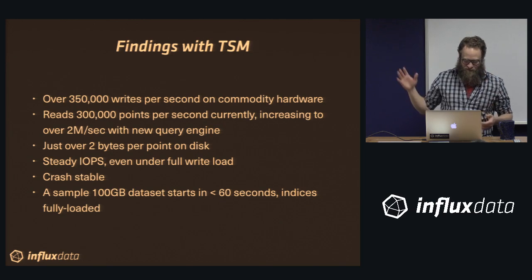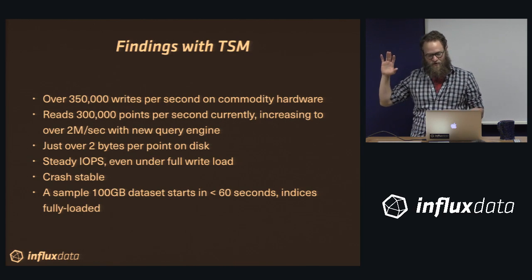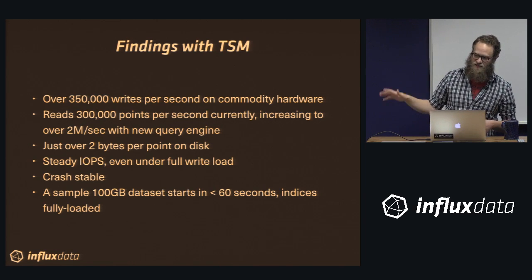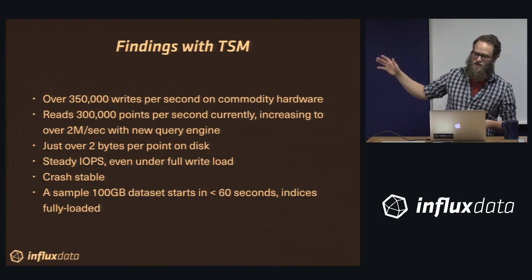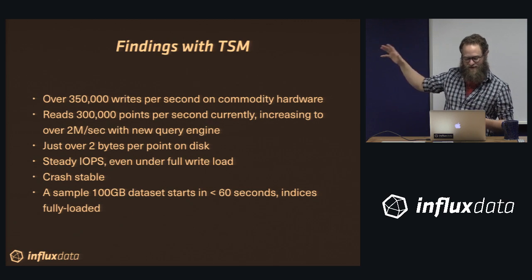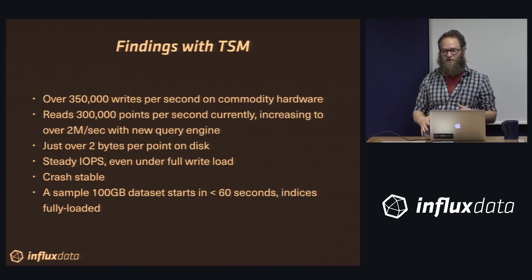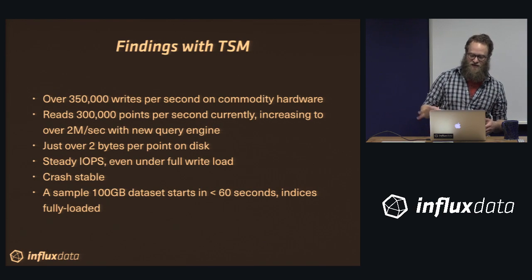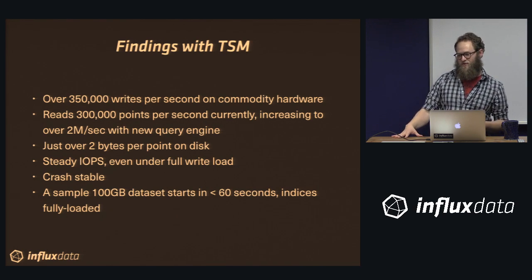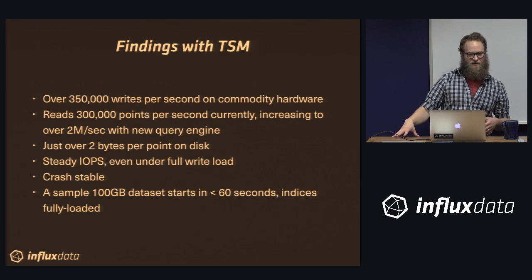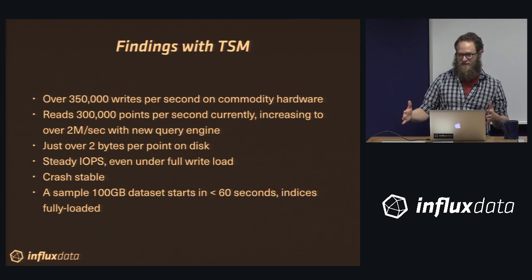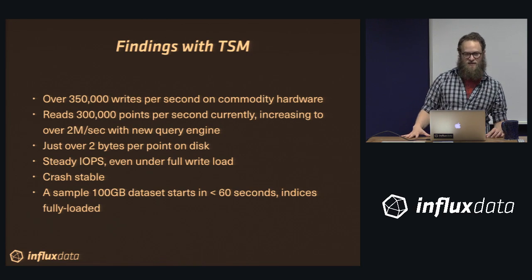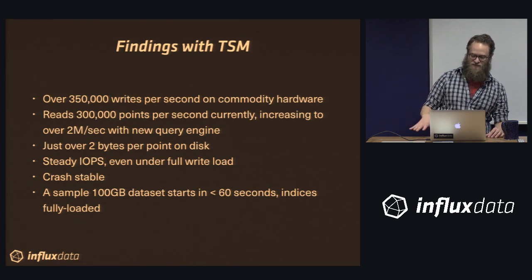So the math on this is that if you do 50 billion points and it ends up being a little over 100 gigs on disk, we're looking at 2 bytes per point. So get in your head the thought that the timestamps that we're dealing with are actually 8 bytes natively. So they're 64-bit timestamps plus a floating point value, which is usually 8 bytes, so 16 bytes total. You're looking at that much data being compressed down to 2 bytes on disk, and that's using all the encoding schemes that we've got in compression.